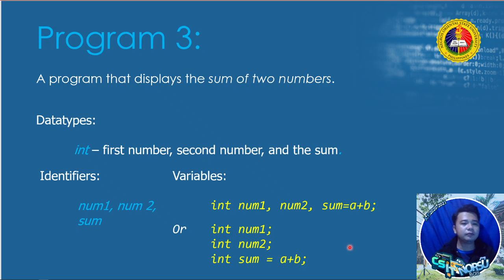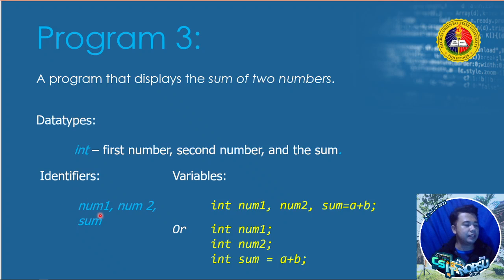Last, program number 3, a program that displays the sum of two numbers. We will be dealing with first and second number, and of course the sum, because again, we are adding two numbers. We will have the first number, the second number, and the sum. So we will have three variables. Since we are adding numbers, it will not return a decimal result. Therefore, we will define it all as integers. If you're going to add integers, it will always return a number as the result. For example, 1 plus 1, it's always 2. There will be no decimal points for that. Therefore, we are going to define it all as integer.